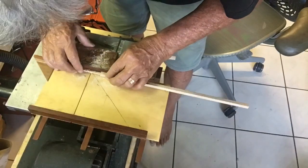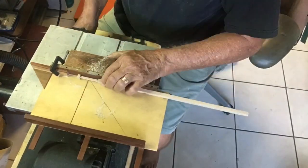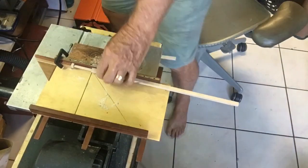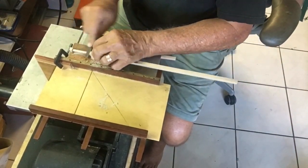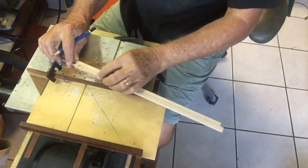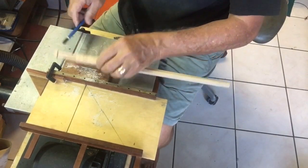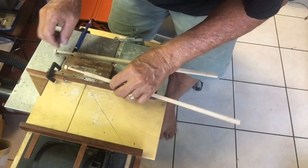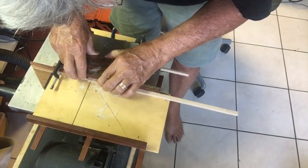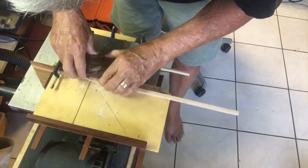To prevent yourself making a mistake, I suggest you take a pencil and mark the areas that you want to stop the cut at, and make it very, very visual. In my case, I tend to put lots of marks on my pieces, like I'm doing here, for instance, to cut out the space for the bibs. It's just so easy to make an error when you're doing multiple pieces, and the simplest way is to make the marks big and glaring so that you really can't make an error.